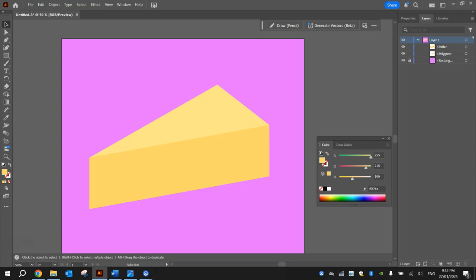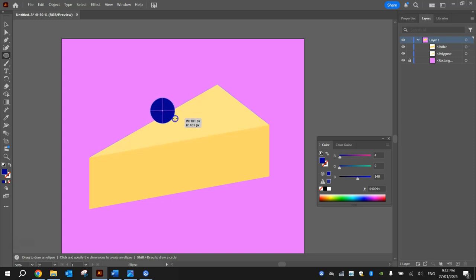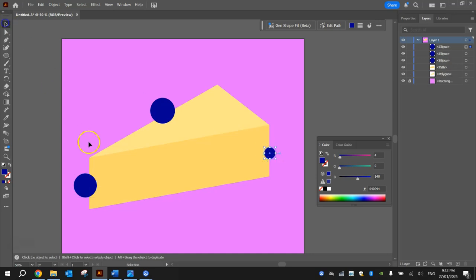Next thing we're going to do is cut some holes into the cheese. So we're going to grab our ellipse tool for that, which is just going to allow us to draw some circles. Change the colour up, doesn't matter what colour you choose, I'll just choose a blue for this one. They're going to disappear in a moment anyway. And hold shift when you draw these circles, so they're perfect circles. I'm going to put one up there. Might put one towards the front of the cheese, and I might do a little one towards the back, like so.